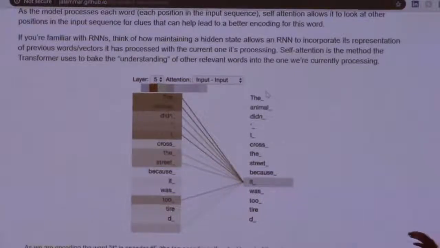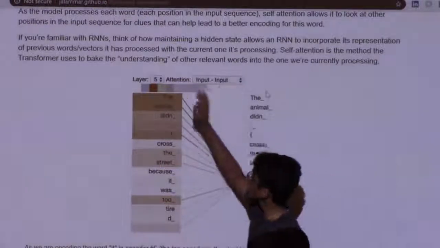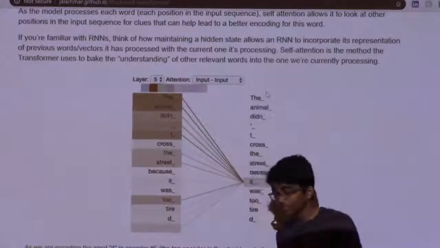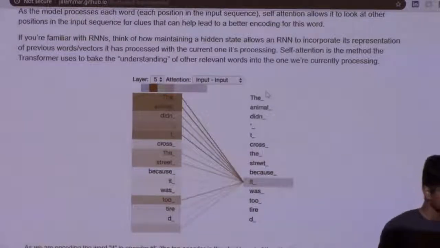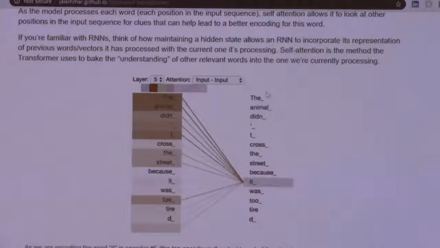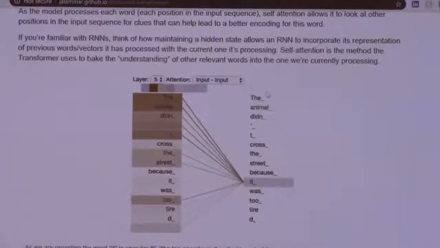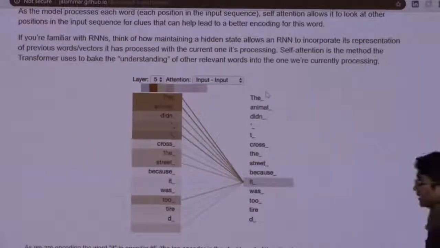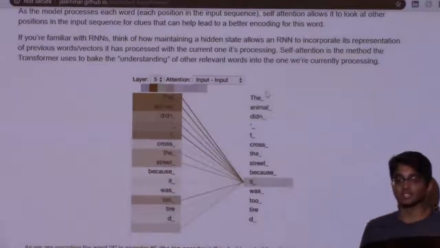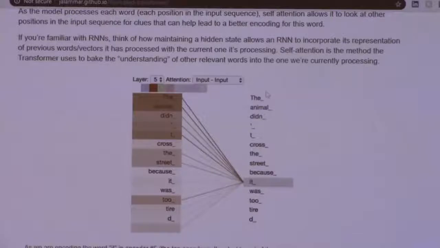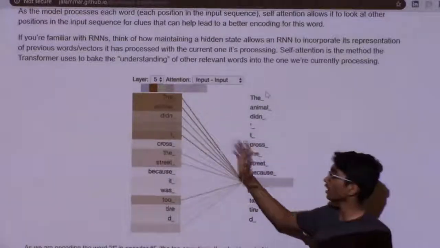Don't worry about these different colors, just think about this as one color. Self-attention is really cool because in the previous attention example, we had a different language, English, and a different language, French. Through self-attention, you're basically able to say, let me take a look at my own sentence, and let me see what word is important. What word matters with context to all the previous words?